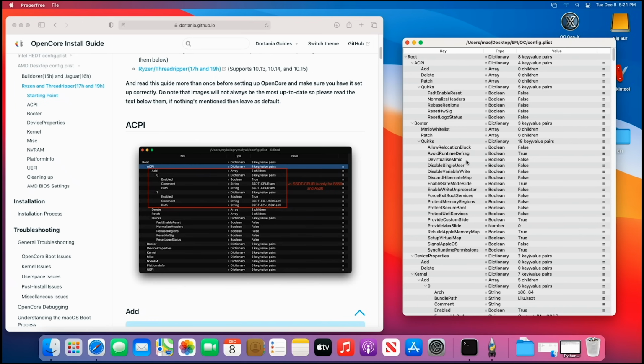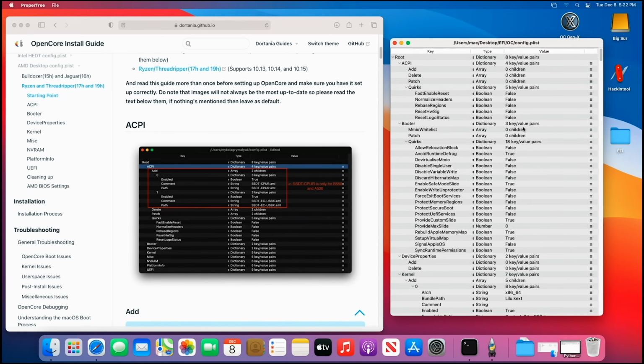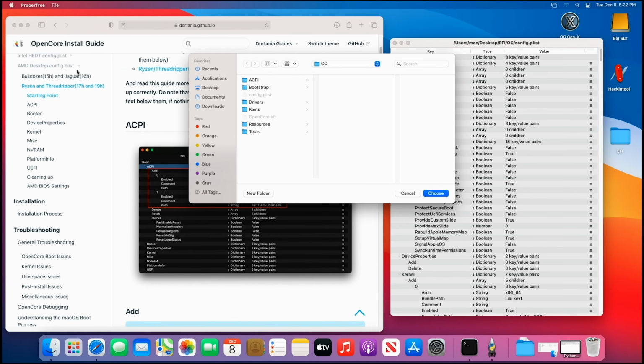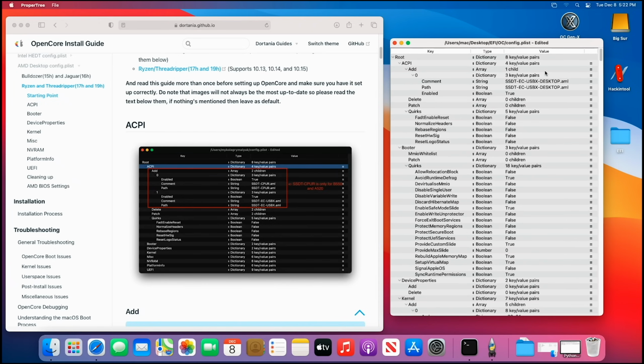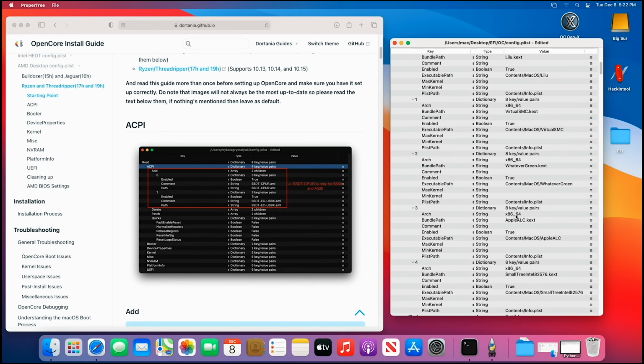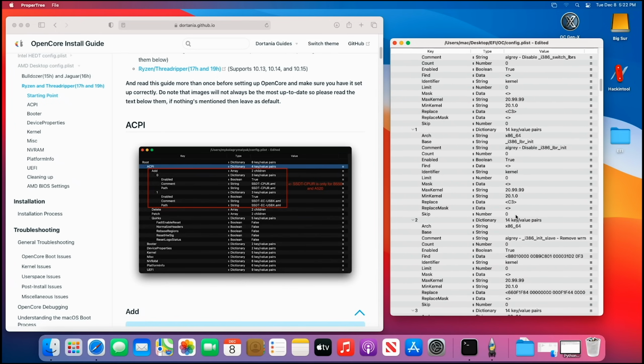The first thing we need to do is inject all of the paths to the SSDTs, to the kexts, and to the drivers. So to do that, they make it very simple. You just go here to File and do OC Snapshot, and it's going to choose the OC folder, and then click on Choose, and it just injected all of our different kexts, our SSDTs, and drivers.